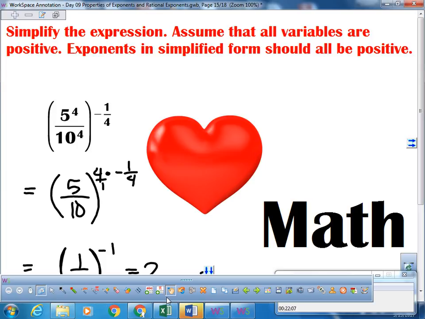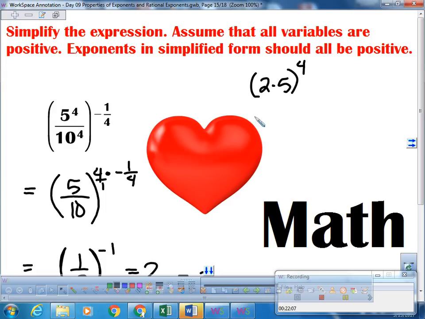Say it again. 10 isn't 5 to the 2. 5 to the 2 is 25. I suppose you could, because it would be 2 times 5 to the 4th. You're right, you can do that. So it's 2 to the 4th times 5 to the 4th, and the 5 to the 4th would cancel, and yes, you could do that. Yep. There's lots of different methods. As long as you follow the rules of algebra, you're good. Because some people would have done this differently. Like, you saw it differently, right?